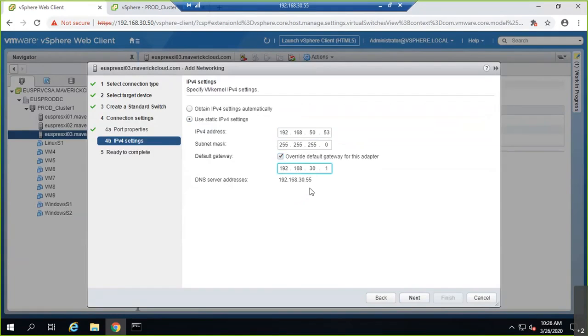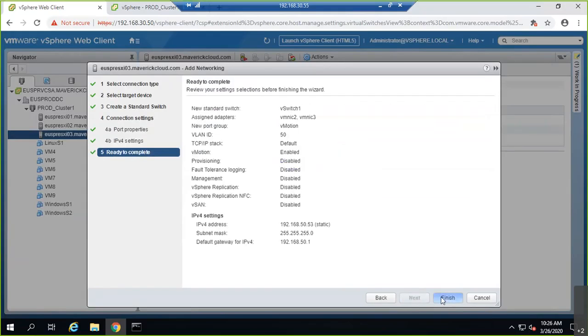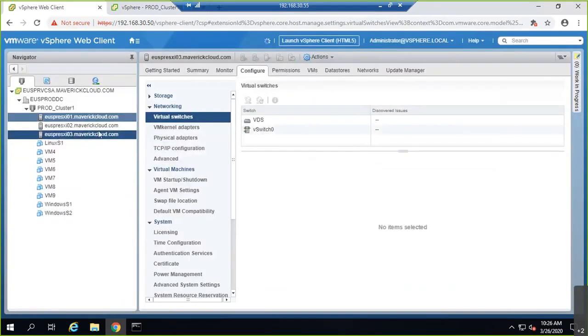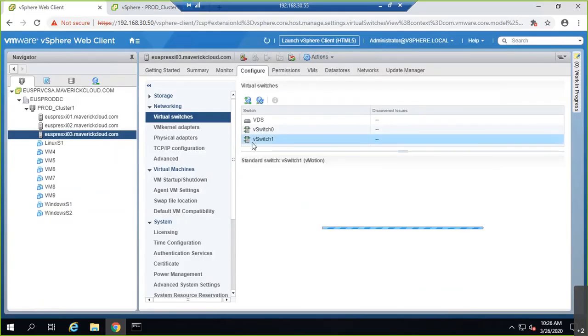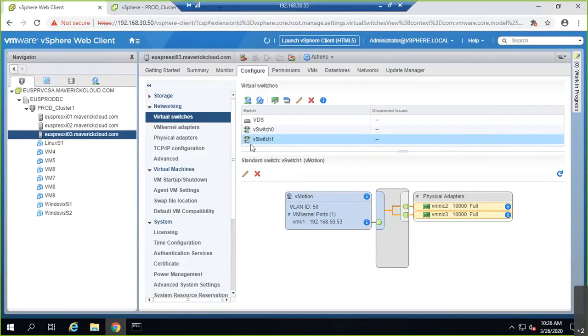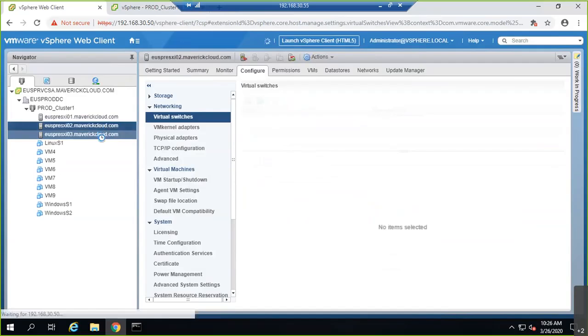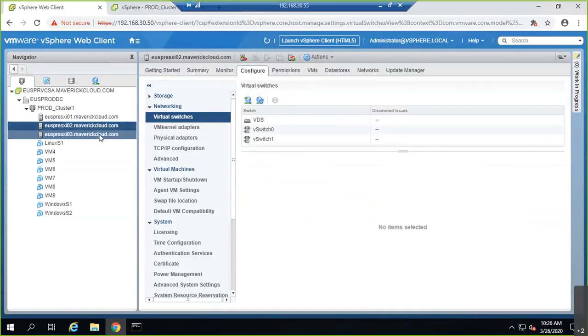And gateway is 50.1 is the gateway, right? So in all the three hosts, I have created a new switch with name vMotion and one kernel port. Means in all the three hosts, I have a new kernel port called vMotion that will be used for vMotion going forward. Just for an example. Okay.